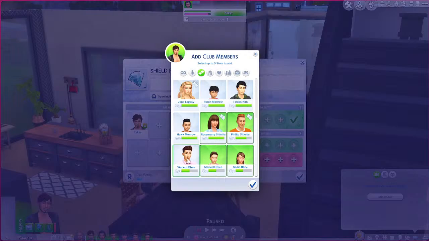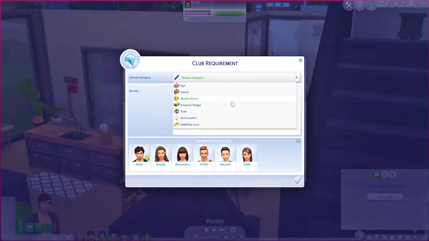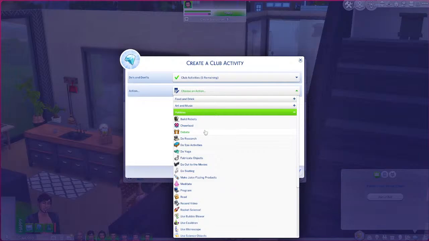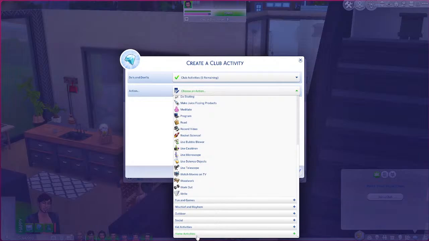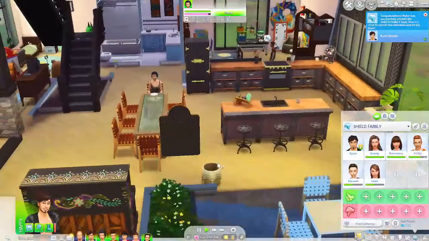Should we put Vincent in there? Do I have enough? Oh, I don't have enough slots anyway. Okay, so we'll just do the immediate family. Make some activities. Oh wait, that's the wrong thing. Activities. Is photography an option? Hobbies. I don't think photography is an option. That's fine. Home activities. Yeah, nah. All right. Good enough. And then when it's not 6 in the morning, we'll invite them over to take more pictures.